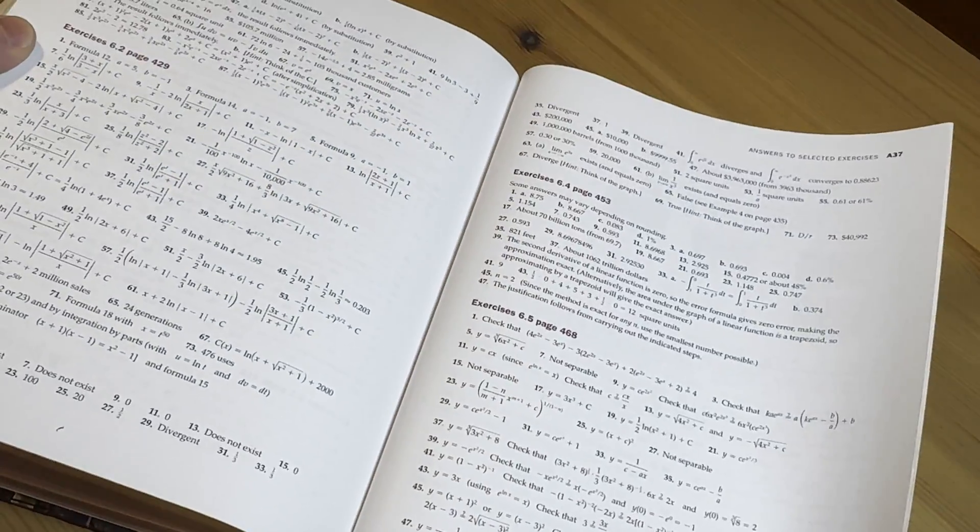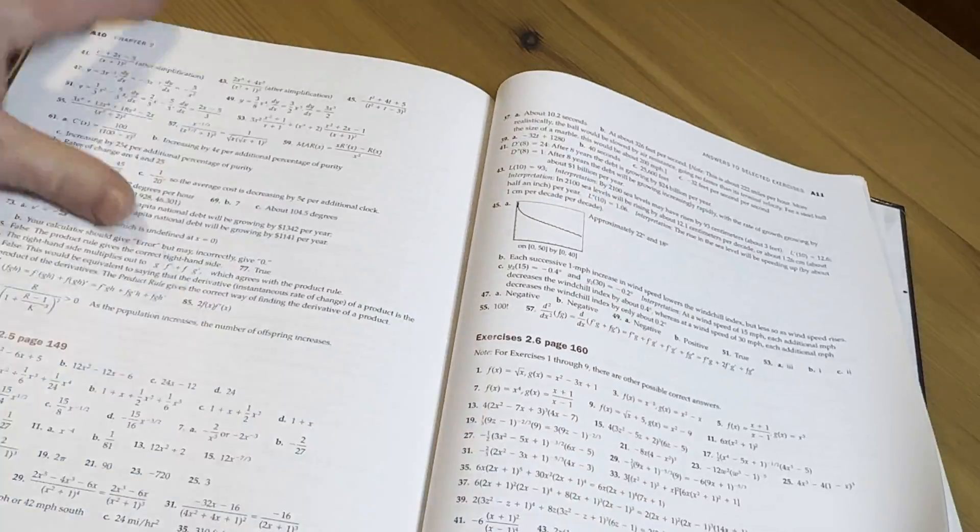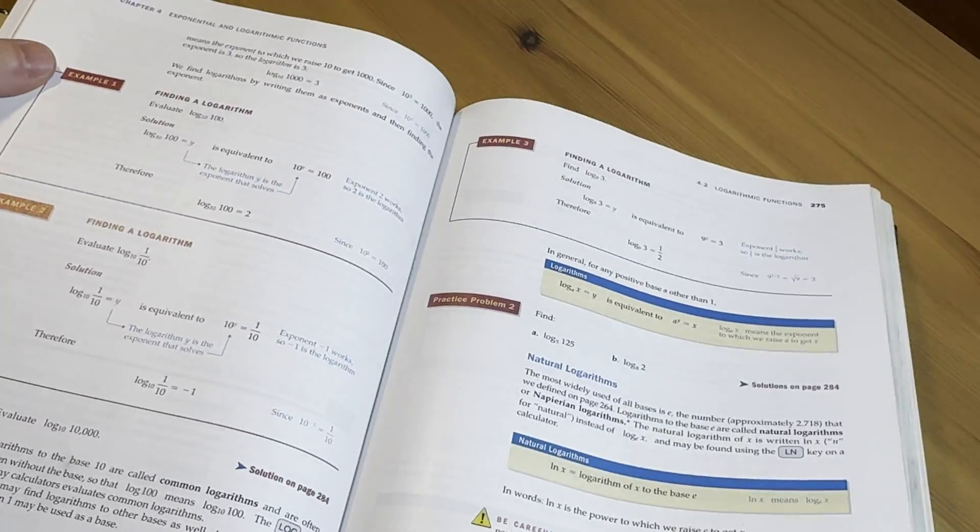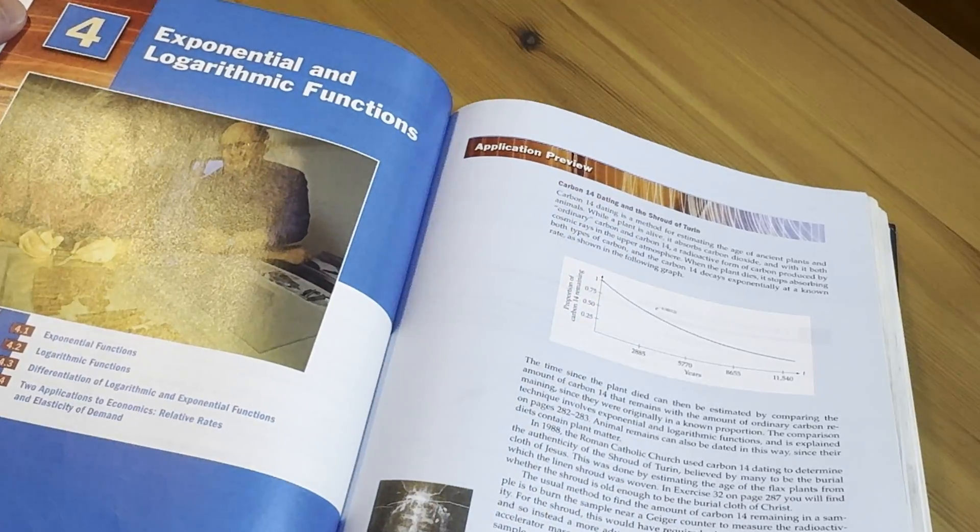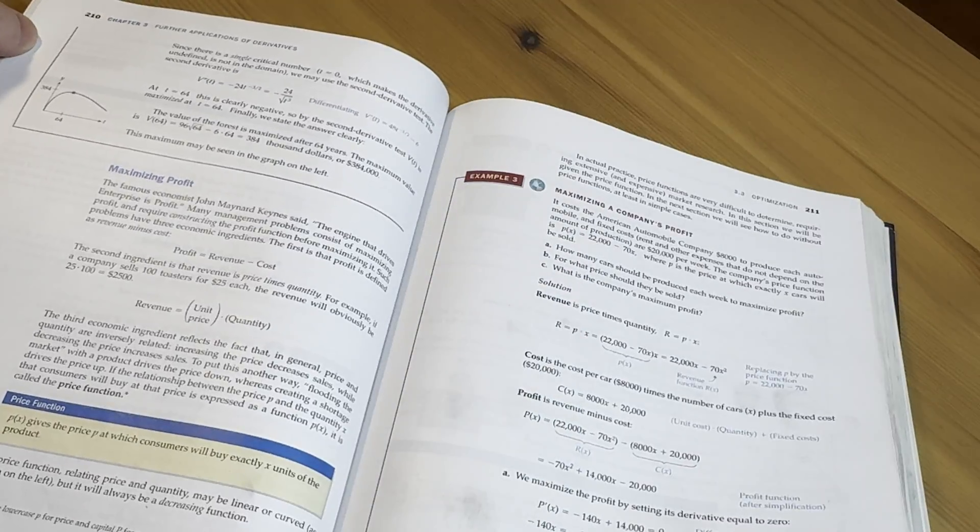And you do have answers in the back of the book. They give you answers to all of the odd-numbered exercises. All of the odd-numbered ones actually have answers. Let's look at some other stuff in this book because I think it's worth taking a look at. And again, I'll leave a link in the description in case you want to check it out.